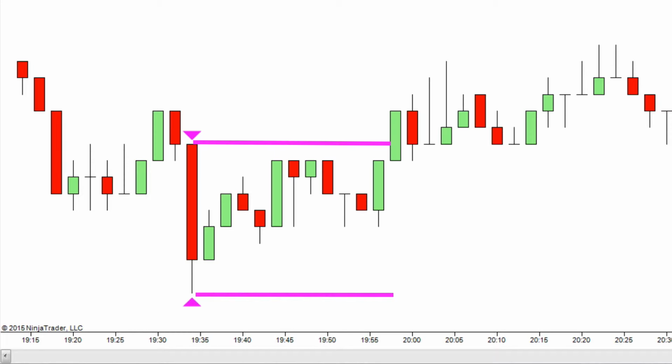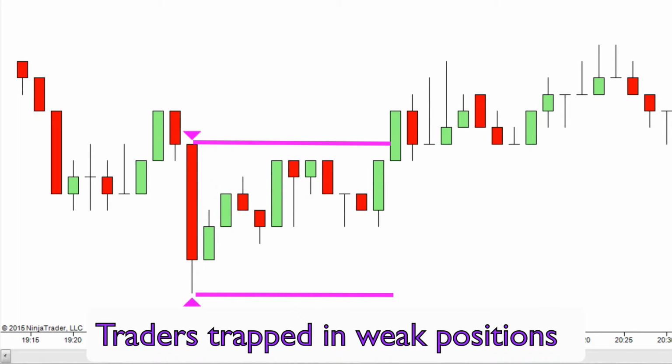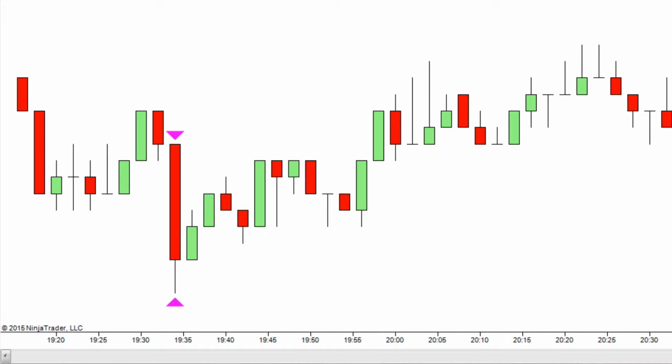It's a warning signal that volatility has entered the market on that candle. And as I say, there are lots of different reasons for it coming into the market, but generally speaking, it's economic news data and statements. And the market makers and the big operators will use it to trap you on the wrong side of the market into a weak position. Because as traders, we all want to jump into some easy profits. If the market's falling or rising quickly, we want to be on board that train. And what happens is the market instantly reverses and moves back inside the spread of the wide candle, which has been triggered with the volatility indicator.